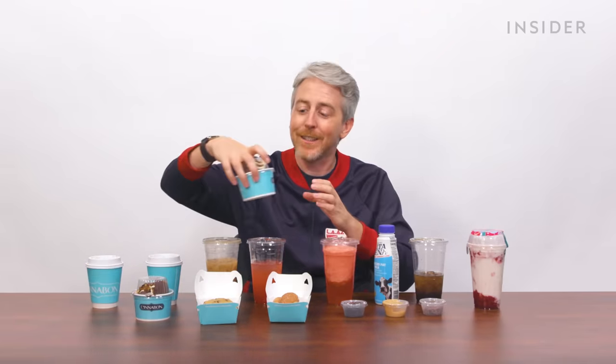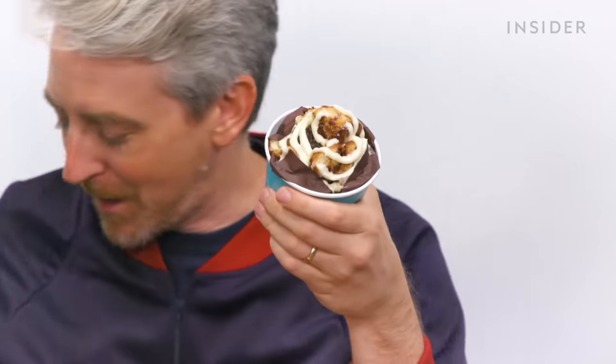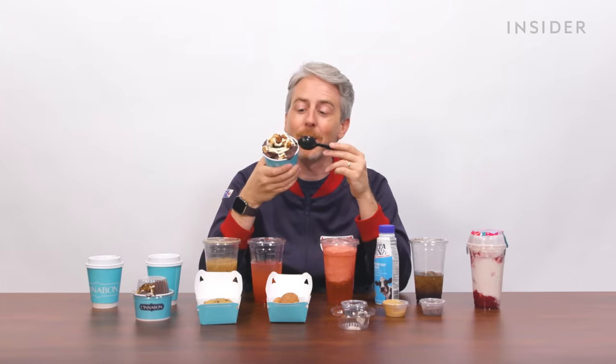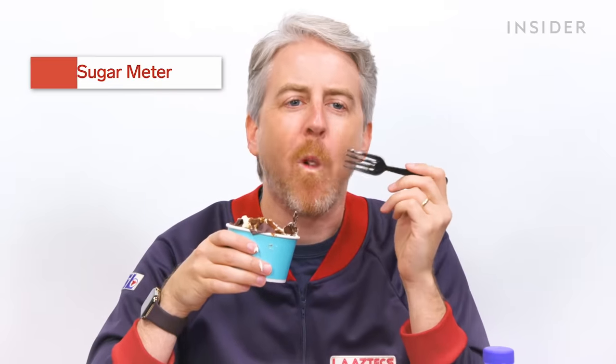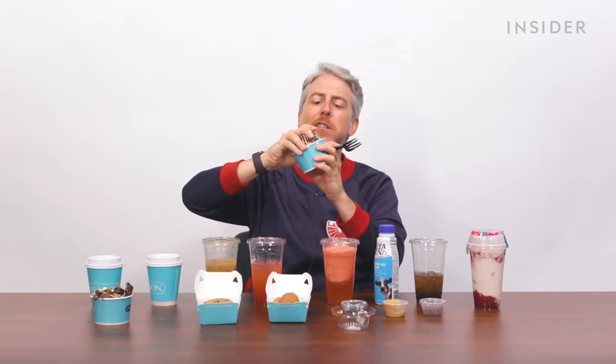Now here's what I'm assuming this is by looking at it. It looks like they just took Cinnabons and mashed them up or unraveled them and put them in a cup. And this is smart because the only thing I think keeping everyone from getting a Cinnabon at the mall is it's kind of a pain in the butt to eat. And I think Cinnabon noticed this and they responded with this. Like, you're right, we'll just rip it up, put it in a cup, and have at it. This works. Well, you don't want to mess with the classics.